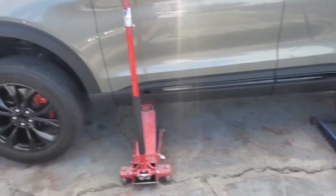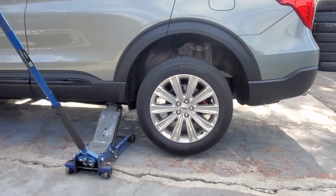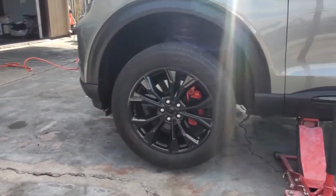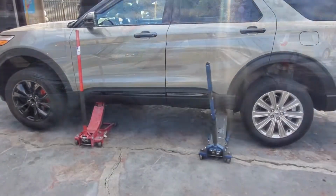So yeah, these are gonna be much better than this. You can't even see the caliper in there, man. Look at this guy. You can totally see the caliper inside. But yeah, we're almost done.